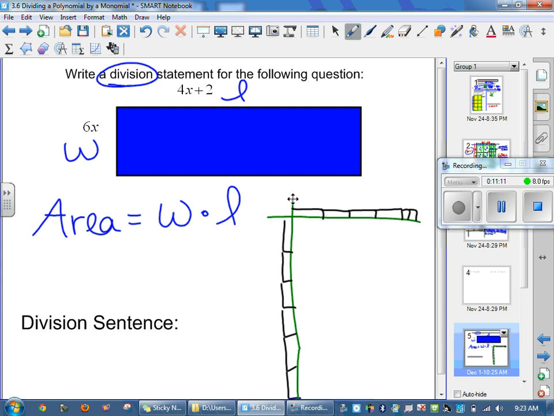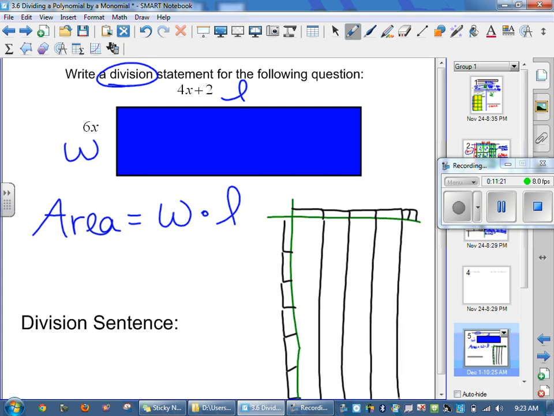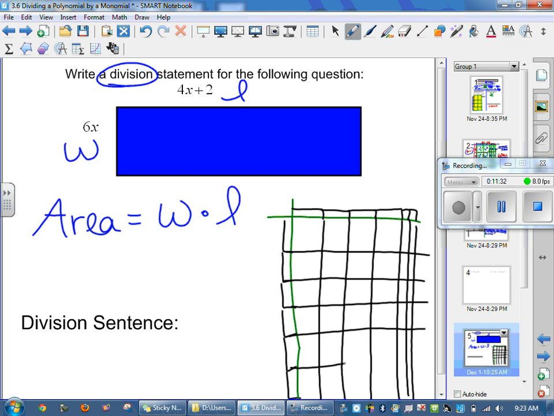Now I'm going to draw my lines down. That's if you're choosing to do it this way. You may not like to do it this way. If you want to do it the other way, you may. And then we draw our lines going across. So in this question, those are my big, big boxes here. How many big, big boxes did I end up with? 24 of them. Good. So I ended up with 24 x squared boxes.